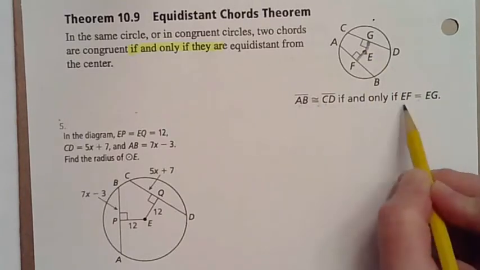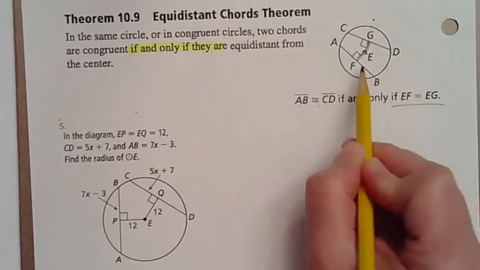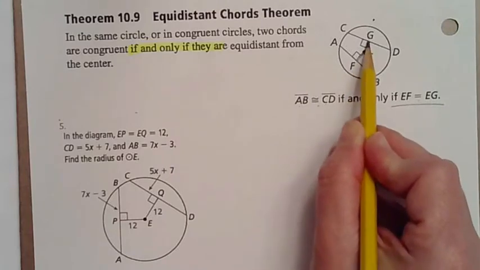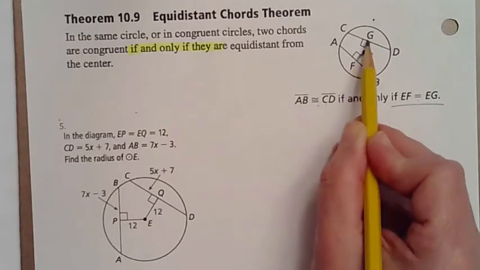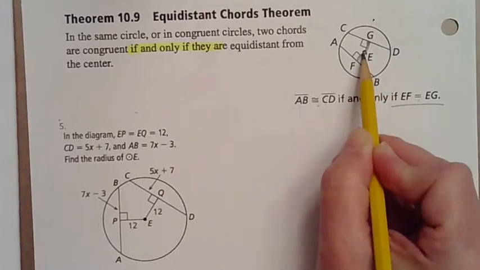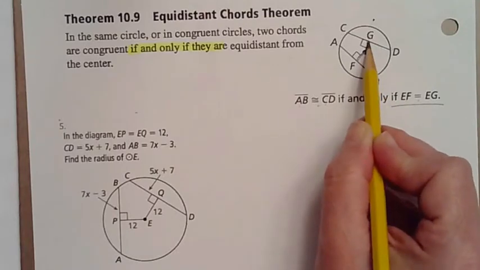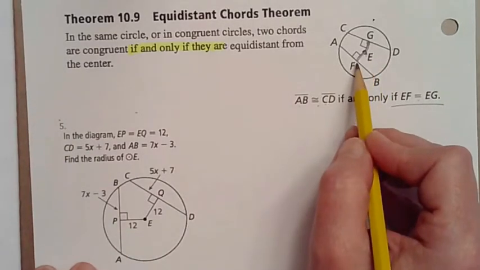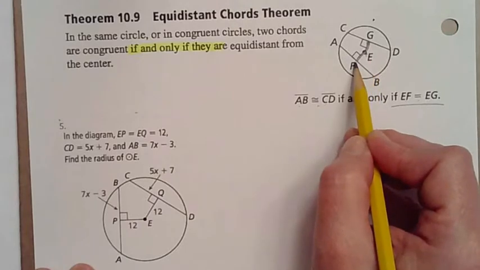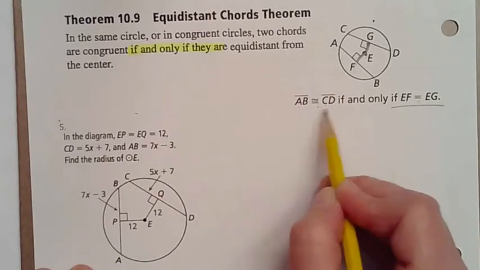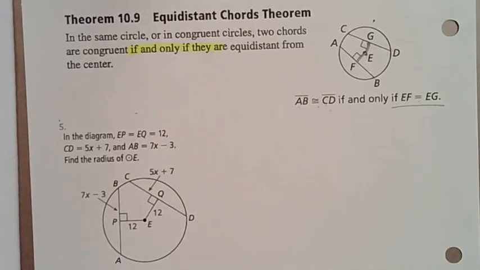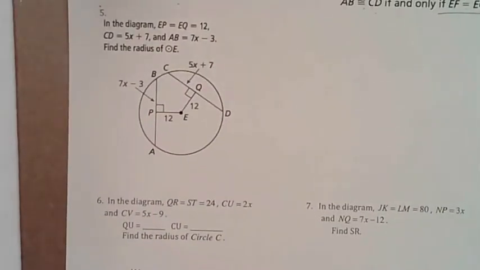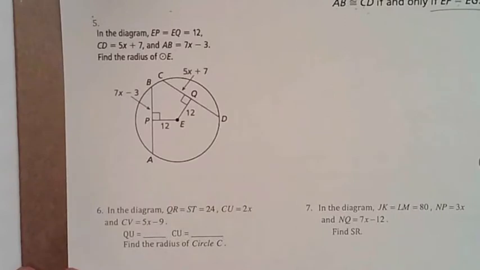Let's do this backwards. So we're going to start over here. If we have these two segments equal, so if EF and EG are both equidistant to a chord, so they are equal, and because we're talking distance, we know perpendicular, then those chords are equal to each other. Okay, so let's move on and take a look at these 3 examples that we have here, because they're kind of good. All right, so here's this guy on the left.